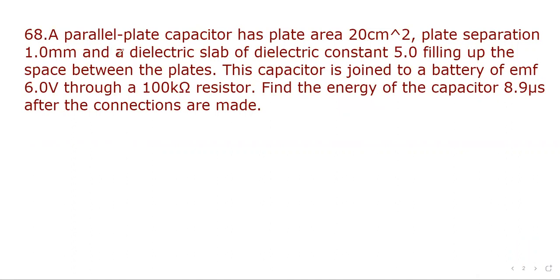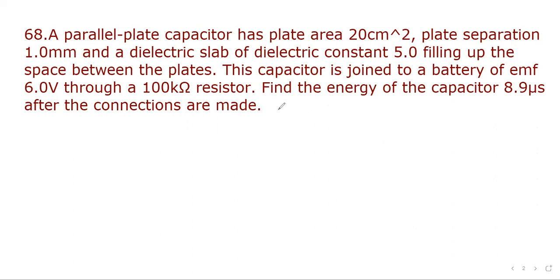Question number 68. A parallel plate capacitor has plate area 20 centimeter square, plate separation 1 millimeter, and dielectric slab of dielectric constant 5 filling up the space between the plates. This capacitor is joined to a battery of EMF 6 volt through a 100 kilo ohm resistor. Find the energy of the capacitor 8.9 microsecond after the connections are made.